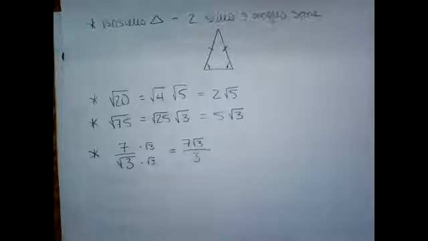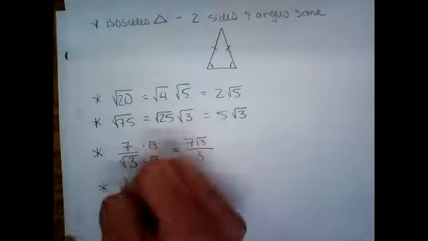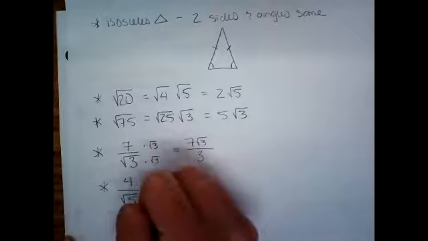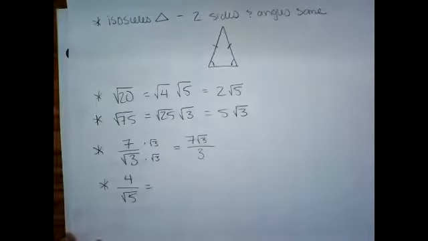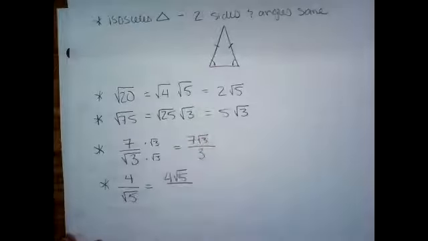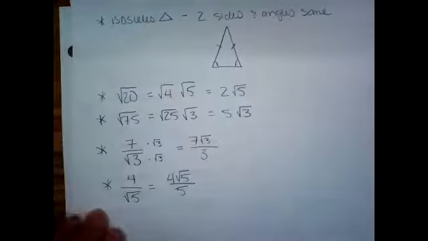It will always cancel out. And so what I want you to eventually get to is the point where you don't have to write this. Let me make up another one. Say you have 4 over square root of 5. If you multiply by square root of 5, you would get 4 square root of 5 over 5. Okay, that's called rationalizing. You're not allowed to have a root in the denominator. Okay, so I just wanted to review those couple of things before we start.